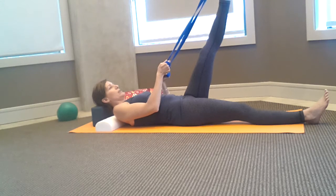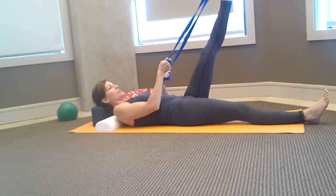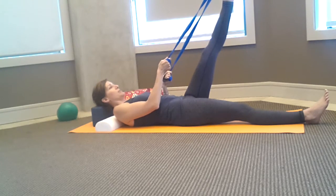Now what you want to do is, so I'm stretching my left leg, so with my left hand I'm going to pull the strap ever so slightly more than the right, and what that does is it just starts to evert my foot, and that gives you an extra bit of length, specifically down by the calf as well.